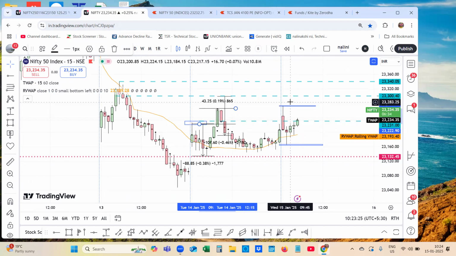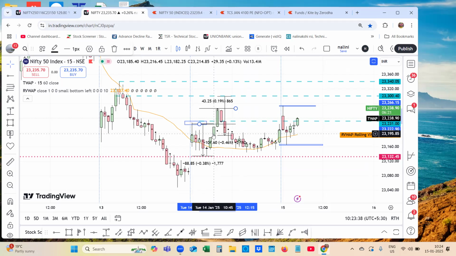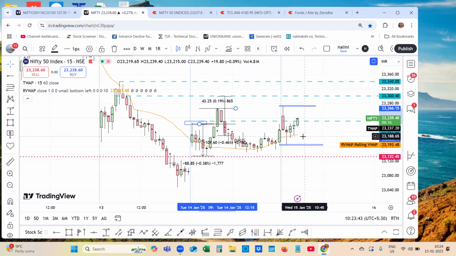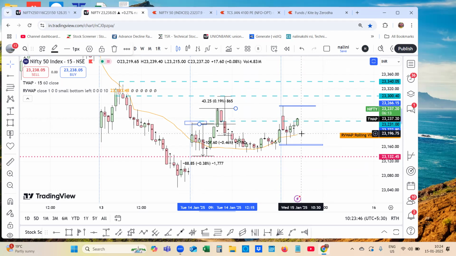Now we need to see the 7th candle, this is the 10:45 candle and this is the 11 o'clock candle. So after the 2 hours, what sort of price action will develop, we need to see. At present, the price action is positive, but within the range of today's 215 candles. That indicates a balanced type of price action.